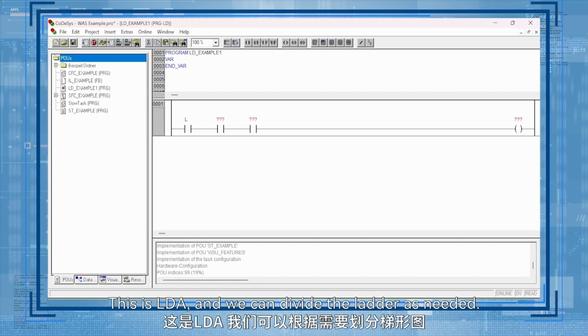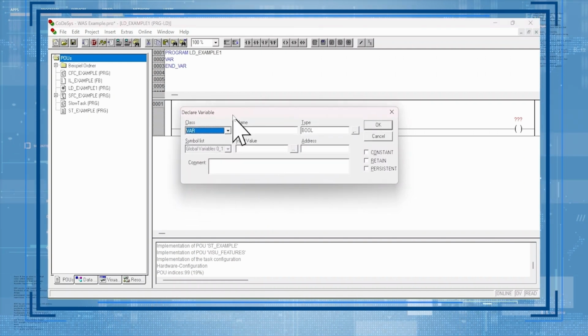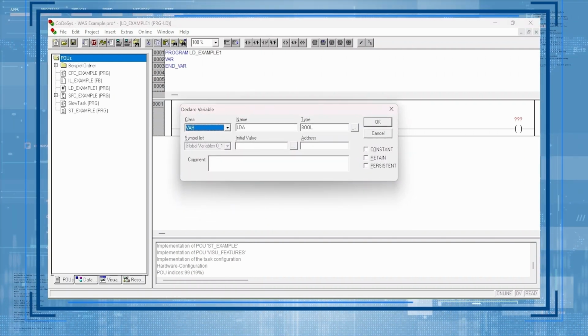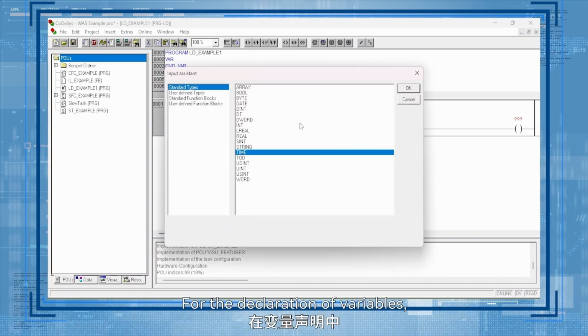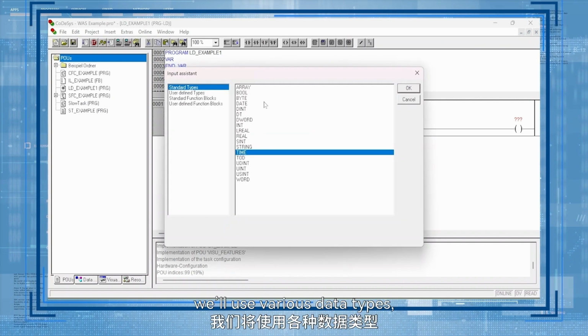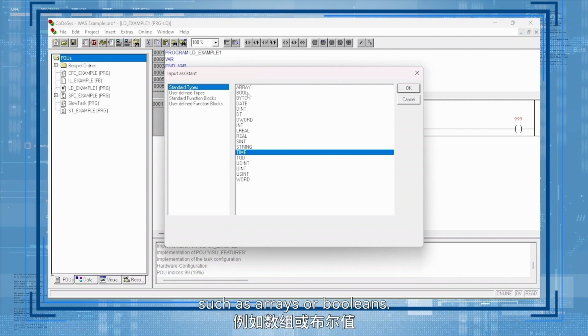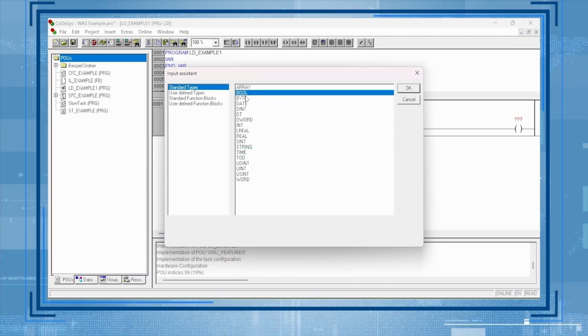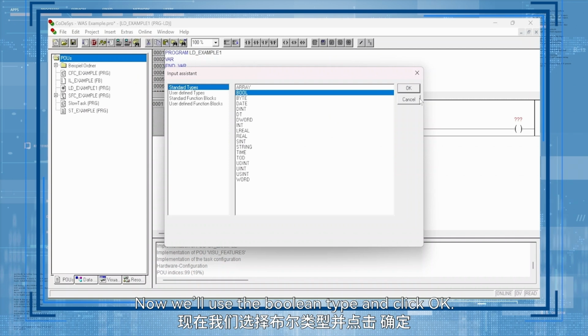This is LD, and we can divide the ladder as needed. For the declaration of variables, we'll use various data types, such as arrays or booleans. Now we'll use the boolean type and click OK.